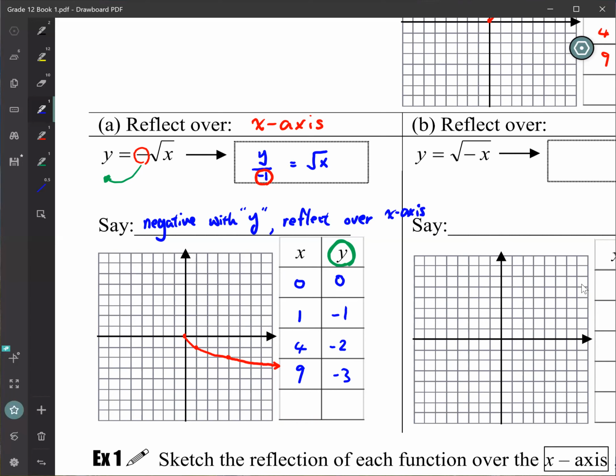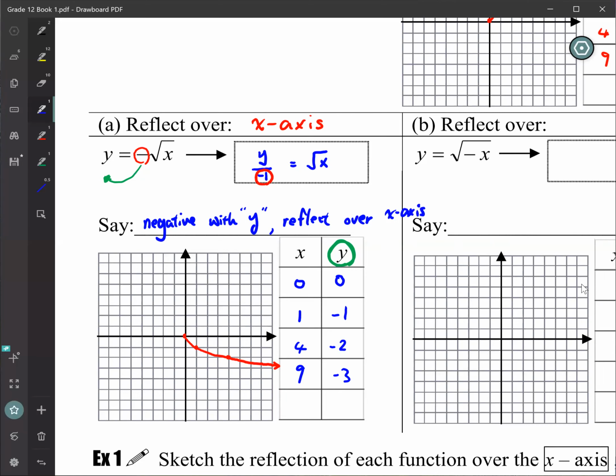Repeating can help you remember and also helps you concentrate. Okay, let's say one more time. Negative with y. Reflect over x-axis. Okay, so I do this every year. Every year the students repeat the important things. So even after 1 year later, when I ask them, they are able to answer me, even though maybe some of them forgot what it means, but at least it's easier for them to review.